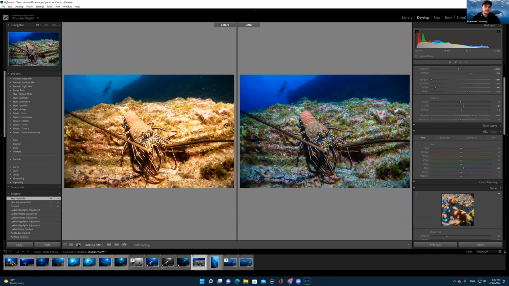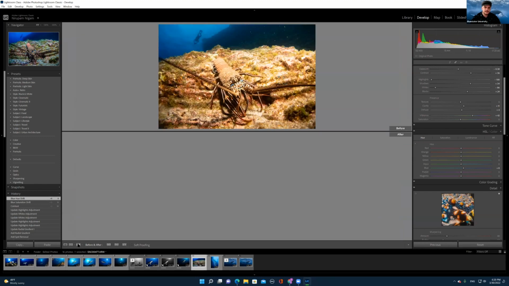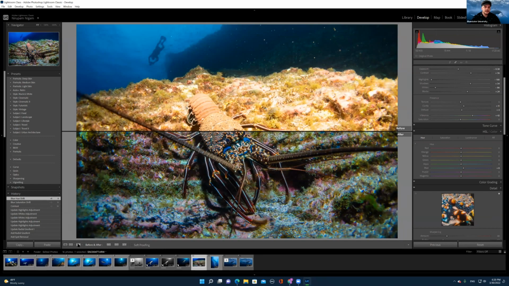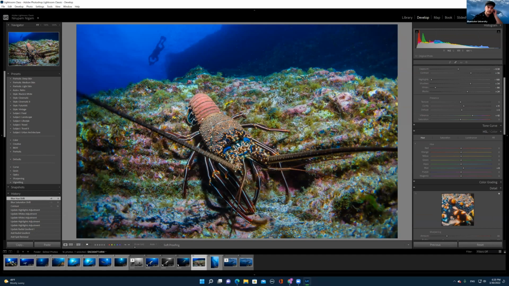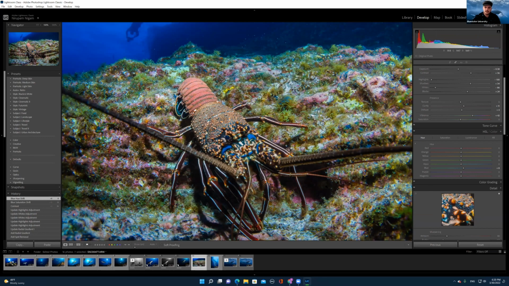So that's a pretty huge difference. And I think this is a true testament to why you should always shoot in RAW, because you can really only make these color correction changes if you're shooting in RAW. If this was a JPEG file, there's no way that the colors would end up that nice. It would still look just as red and as warm as it did before. But now, because I shot with a warm strobe, I've got a really nice blue color in the back, and all it took was a simple white balance correction to get the colors right.